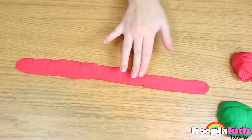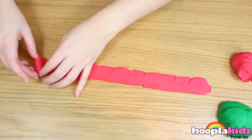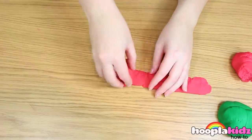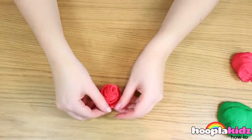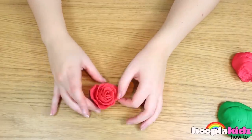Next, taper the edge using your fingers. This will give the rose a little bit of texture. And now it's time to roll it all up. It's that quick and that easy, and there you have it, a rose already.